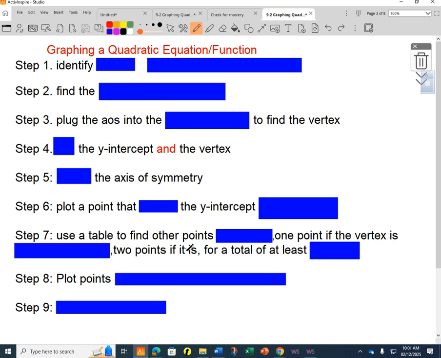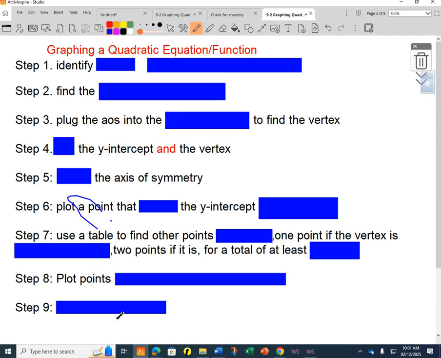So the first thing we're going to do if we're graphing the quadratic function is identify A, B, and C. We're going to plot points, and we need 5. Our first point is always going to be our y-intercept. The next thing we're going to do is find our axis of symmetry. We can use that axis of symmetry like we did on this example on the board. If I know that there's a point on this side of the parabola, I don't have to do anything except mirror it over that axis of symmetry. So we're going to be able to use a shortcut of mirroring points that way.